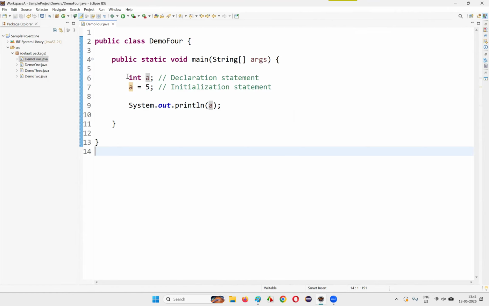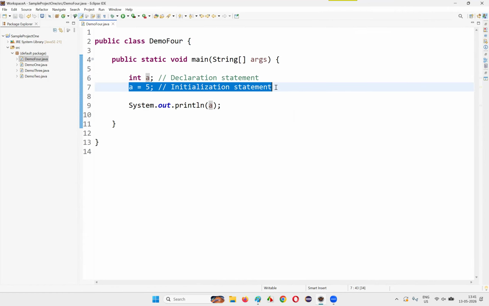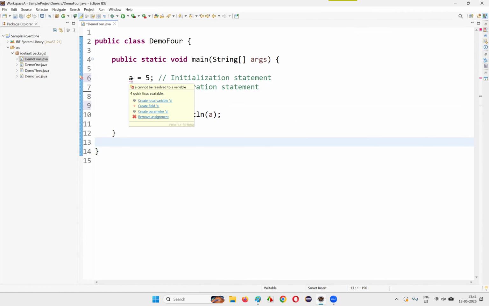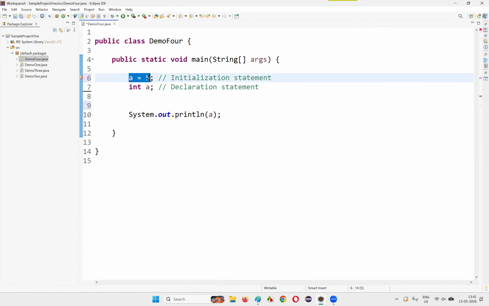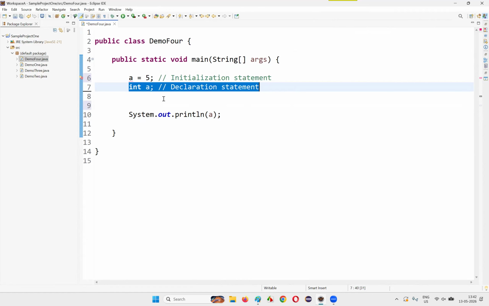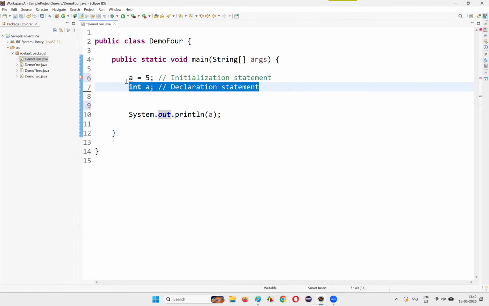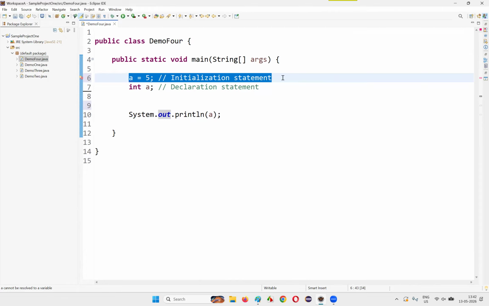Now I got a doubt. First, I declared the variable, then I am initializing it. Is it possible if I move this statement before the declaration? First, I want to initialize the variable, then declare it. Is that possible in Java? No. You will get a compiler error. In order to initialize or store some data into the variable, first you need to declare it in Java. Without declaring a particular variable, you cannot initialize it. First, you have to declare, then only can you initialize. So to overcome this problem, I have to move this statement after the declaration statement.